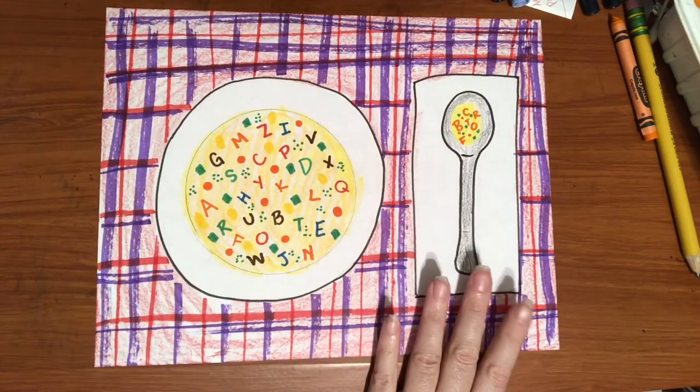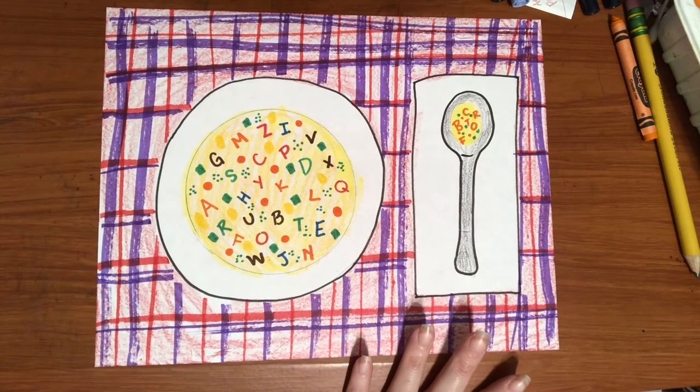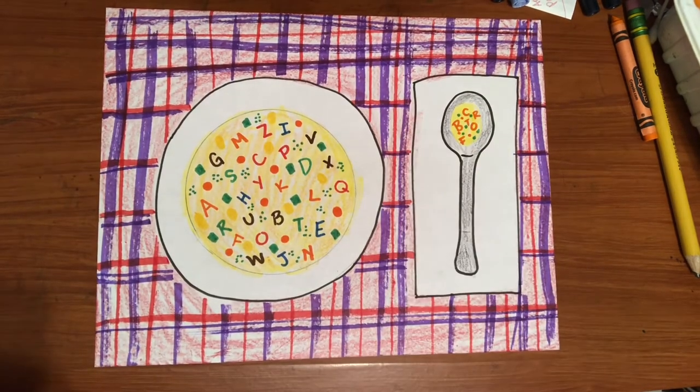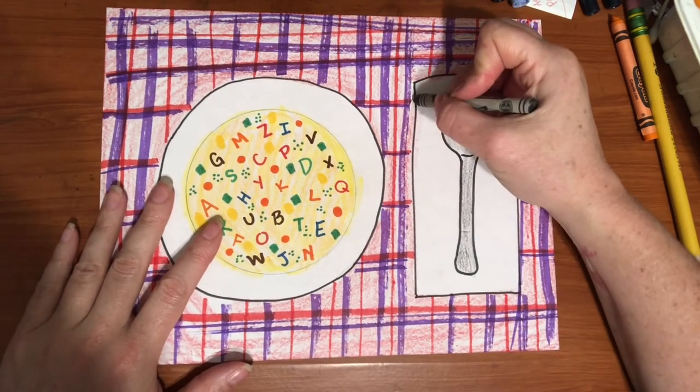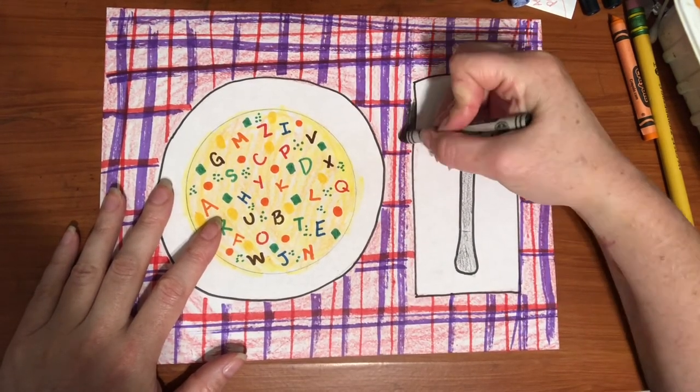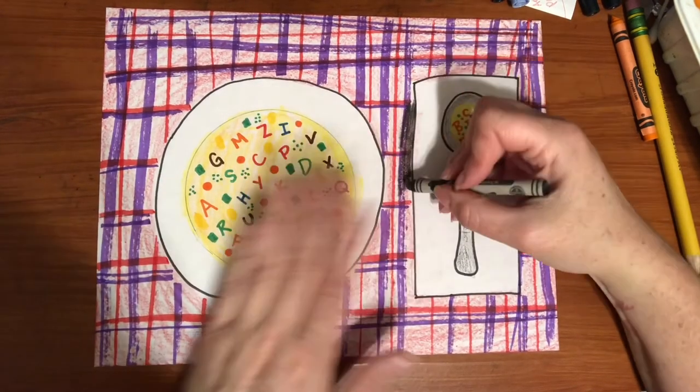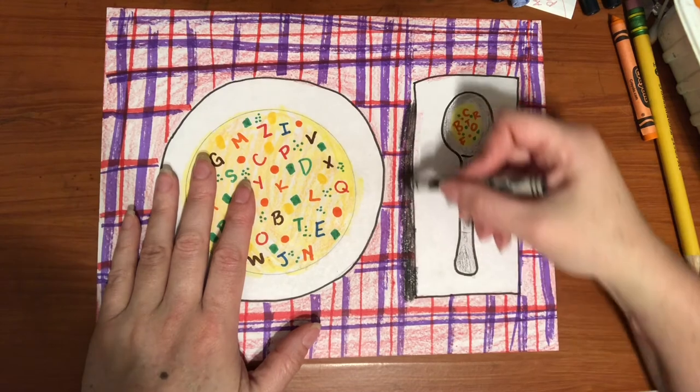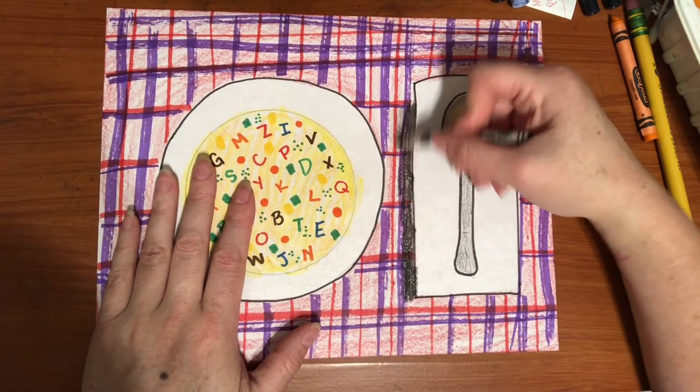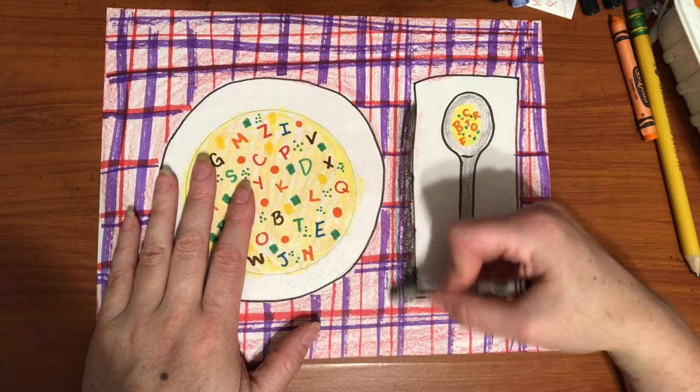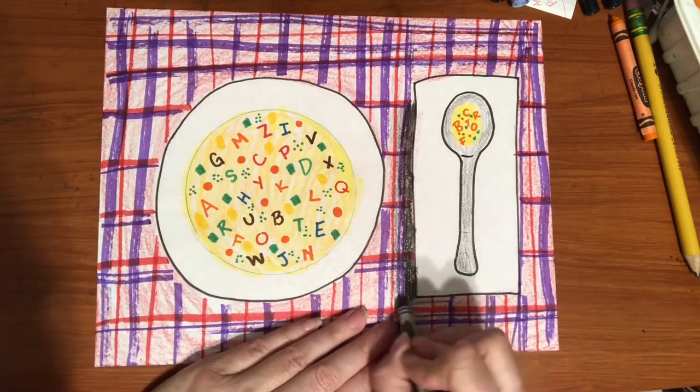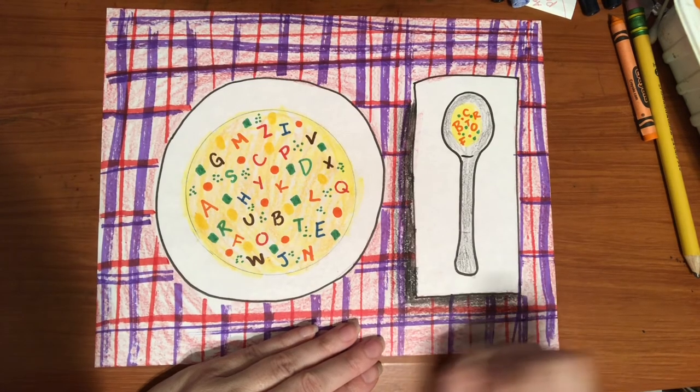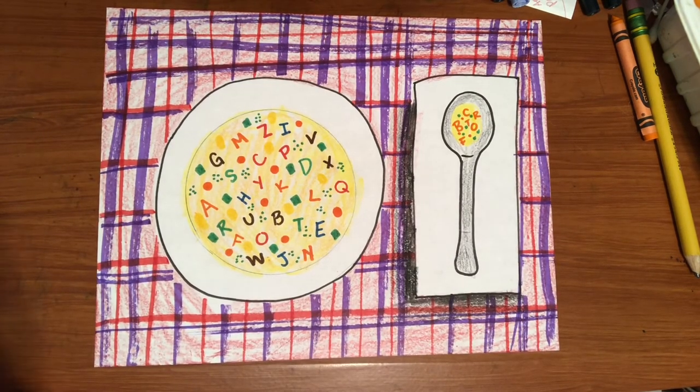Once you are finished coloring in your table or your tablecloth, you have one more important step. And that is putting the shadow on the side of your bowl and your napkin to make it look a little bit 3D. So we are going to take our crayon and we're going to push, push, push next to that napkin on this left side, pushing real hard. Push all the way down. Now when we push hard, now we're going to push real light and kind of fade it away. Light, light, light. And we're going to do that underneath it too. Push hard, and then fade it to lighter. And there is a nice shadow on the napkin.